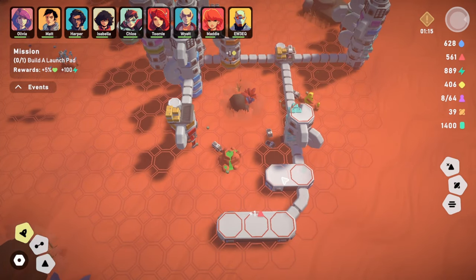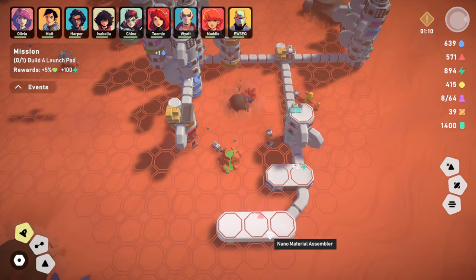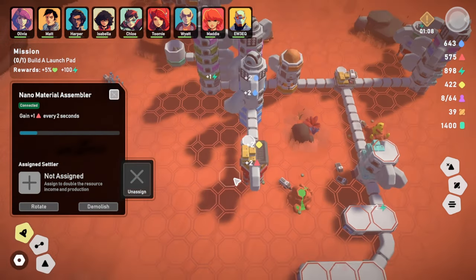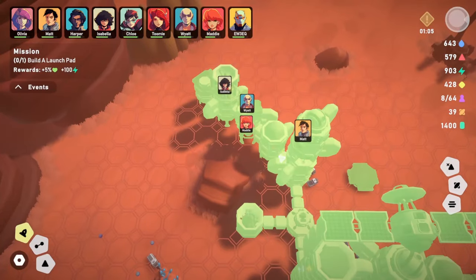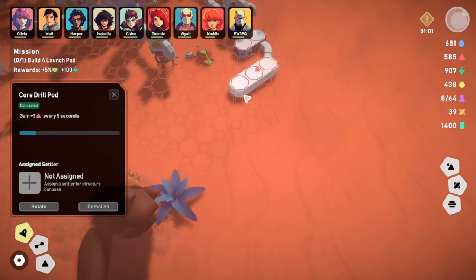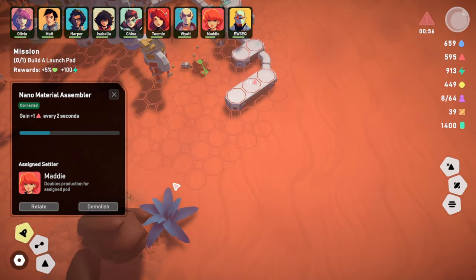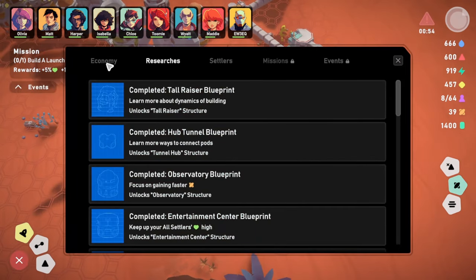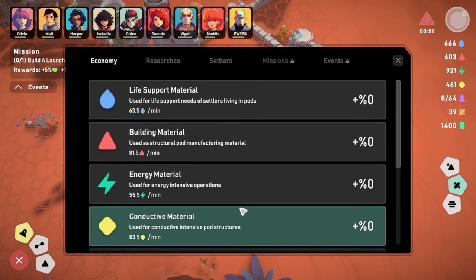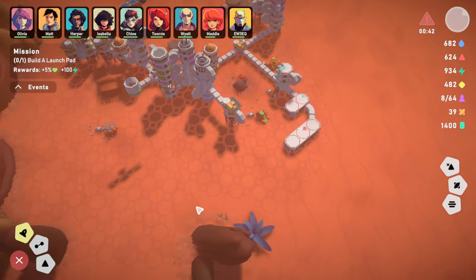Alright, that should help me. Alright, so who's on the... This guy, right? Take this guy off. There. So now we should have super duper materials generating now, right? Everything should catch up in due time. Alright, that's good. I'm gonna sit around and wait for this.